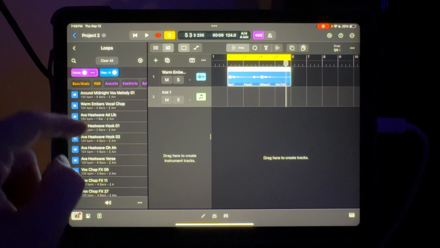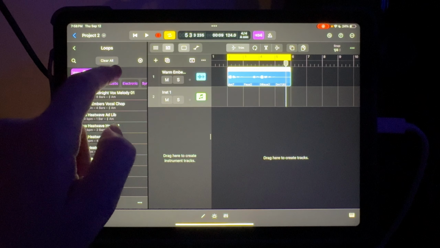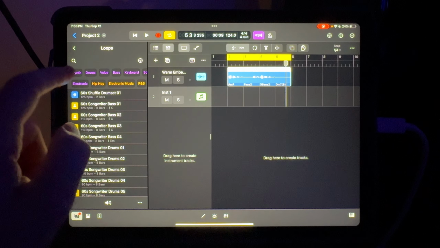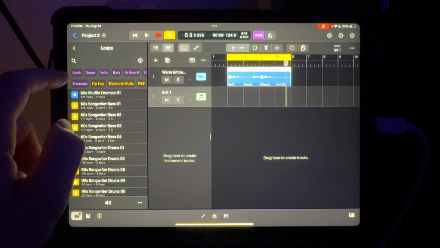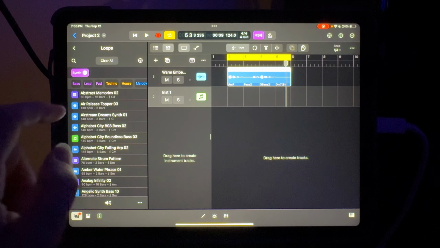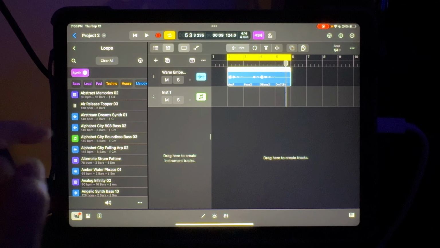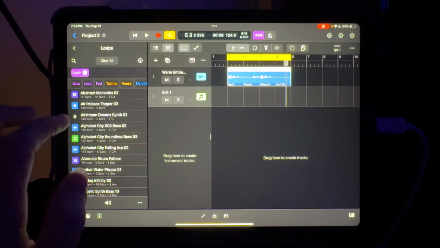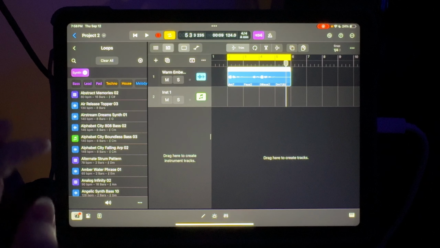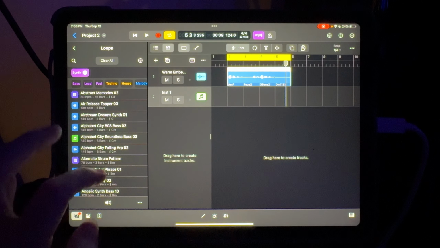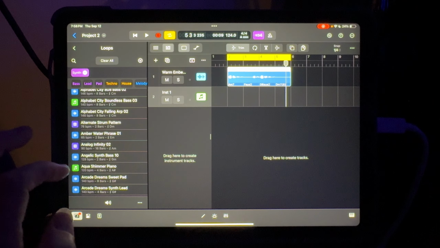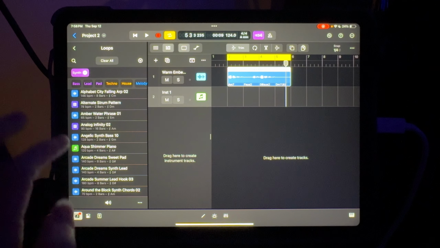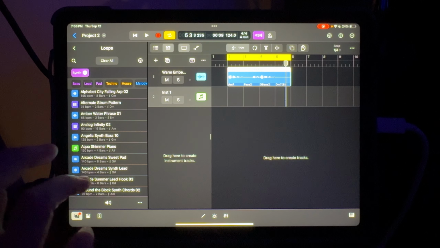So this is how you do loops, and if I wanted to get rid of that filter and pick something else, I just X these filters out here, and then I can select any of these others. If I want to add a synth, for example, I can just select that. And again, these are all in different keys, so just keep an eye on that as you're going through these. And some of these aren't loops. These will open up as instruments. You can see they're different icons there.